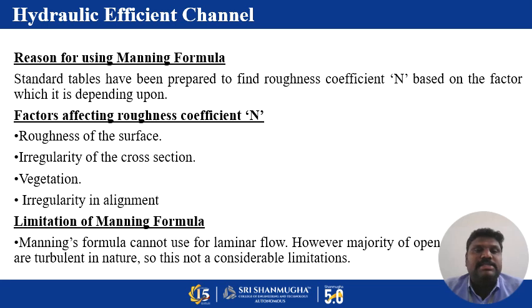Now the reason for using Manning's formula: in open channels we use two different equations for calculating the discharge, one is Chezy and the other is Manning's. Manning's is most suitable for open channels in natural paths. Standard tables have been proposed to find the roughness coefficient n based on factors such as roughness of the surface, irregularity of the cross section, vegetation, and irregularity of alignment. With respect to these four factors, we have the value of n as per the chart, so Manning's roughness coefficient can be used in all types of open channels.